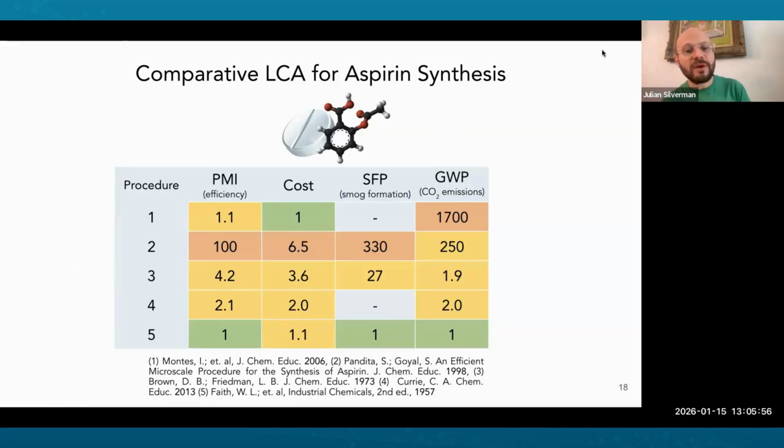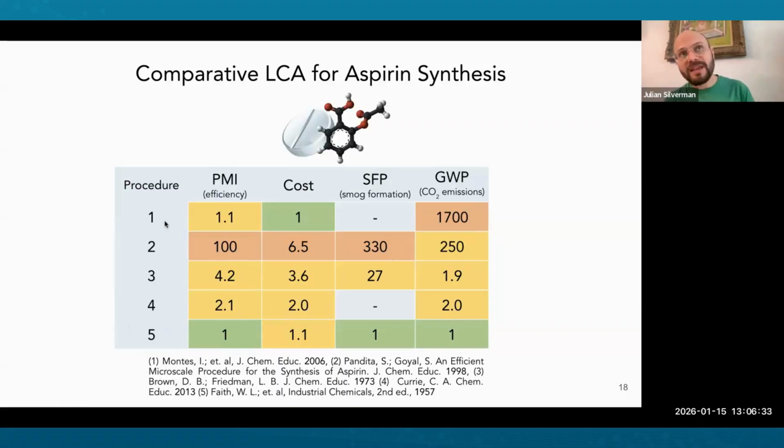And this is no better seen than if you look at the second one. Notice, for example, how relatively bad that procedure is. This was actually the one we were using in our lab, this synthesis of aspirin. It was one of the first ones that was put out in 1998. And so what we would do from a life cycle assessment like this is look at the areas where it's underperforming, like that high smog formation potential related to the solvent that was used, and think about how you could make it more environmentally benign. So what from, for example, procedure 5 could be taken and put in to your smog formation impacts, for example.